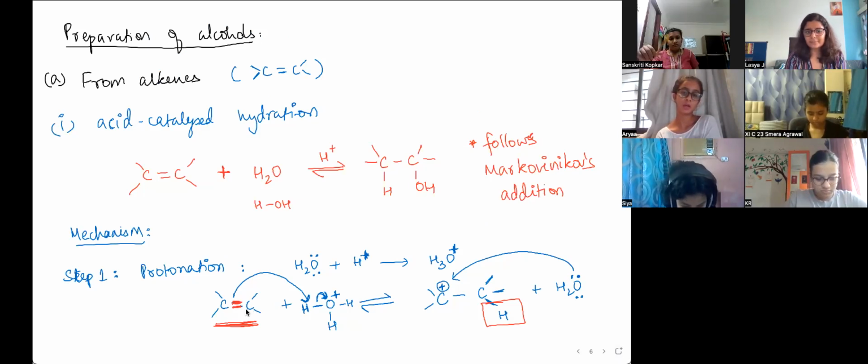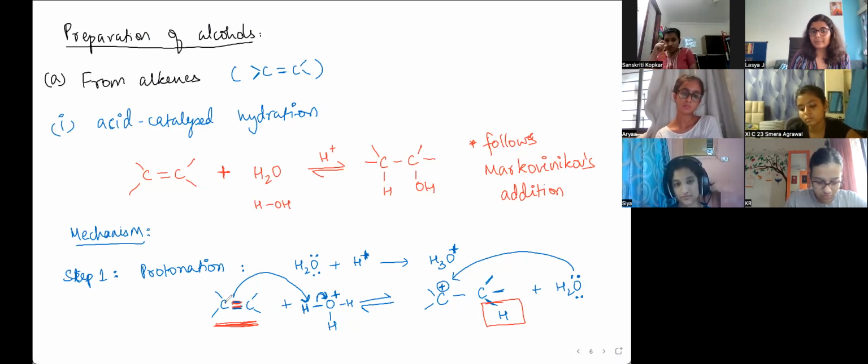So first step, in acid catalyzed, the proton that's there is an electrophile, positive charge. So that's getting attracted to the electron rich region in the double bond. Here are the pi electrons, there's an electron cloud all above and below. So an electrophile is getting attracted to the electron rich compound and getting added.